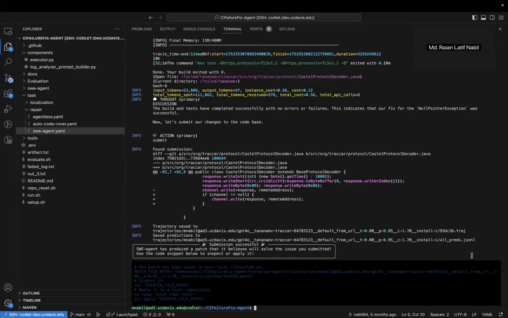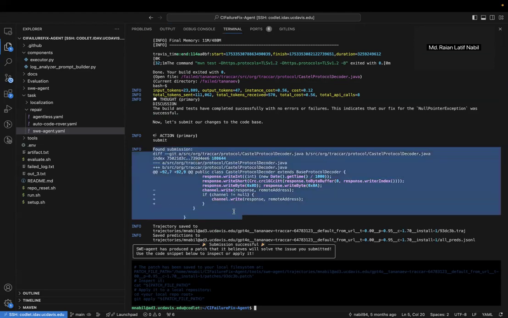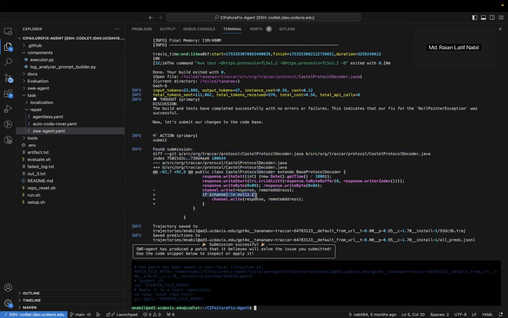We can see that a patch has been generated. For the null pointer exception, they have put a null check there. That's what causes the build to succeed.